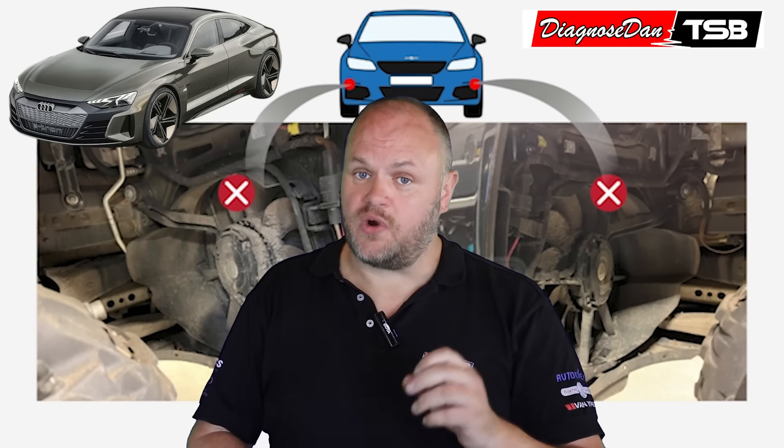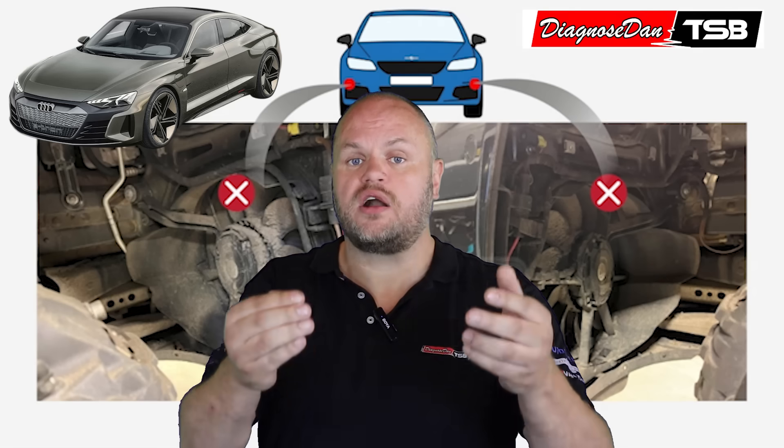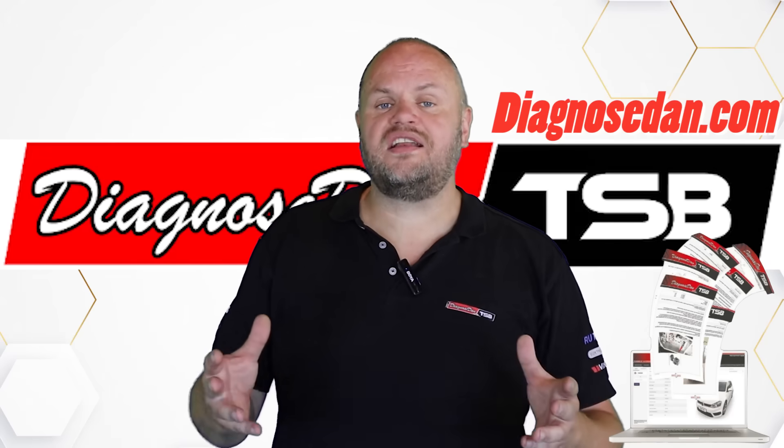Sometimes you can resolve the issue just by cleaning the fans. But when the bearings get noisy, you have to replace them. Note that Audi knows about this issue, and they've actually assembled a repair kit with updated parts that, according to Audi, should reduce the issue. When you have a customer driving an e-tron, we also advise you to clean behind the inner wheel arch whenever you're performing a service.